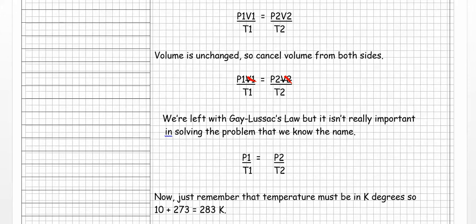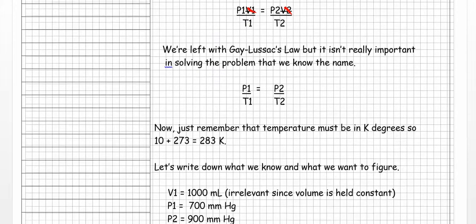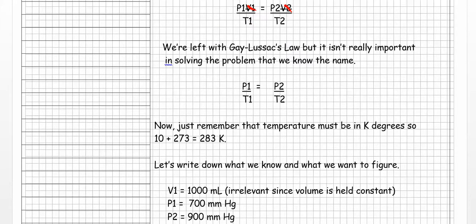Now, I want to remind you, though, that you've been given temperature in degrees Celsius. I want to tell you once again, degrees Celsius is never good for us. Never can you plug degrees Celsius into any equation that you're going to have in this whole unit, in this whole course, in pre-AP chemistry or in AP chemistry. It must be degrees Kelvin. Fortunately, it's not difficult to get to Kelvin. To whatever number you're given in degrees Celsius, just add 273 and it'll give you Kelvin. So of course 10 plus 273, 283 Kelvin.